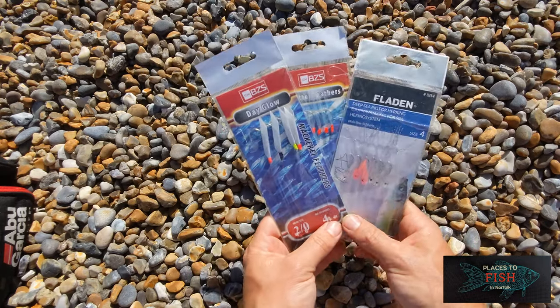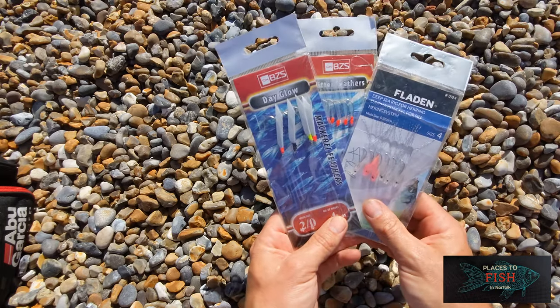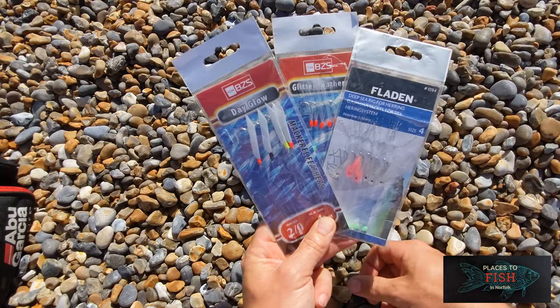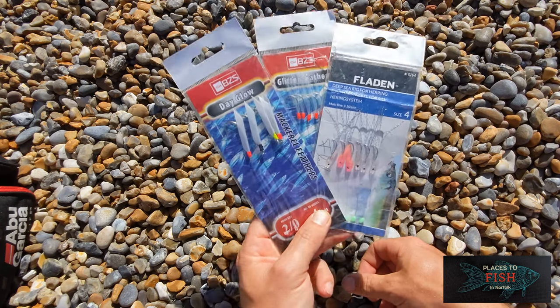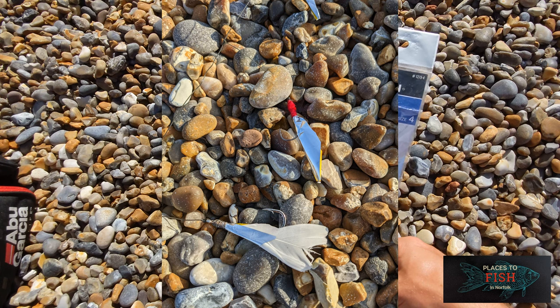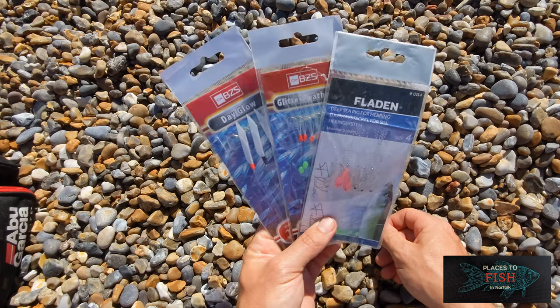Essentially, when the mackerel are having it, you can use anything. They will snap at most things. I do actually like tying my own mackerel feathers, so I use white feather for that. I'll probably do a demonstration on how I do that another time. I don't actually have any with me at the moment either. But yeah, very, very easy.